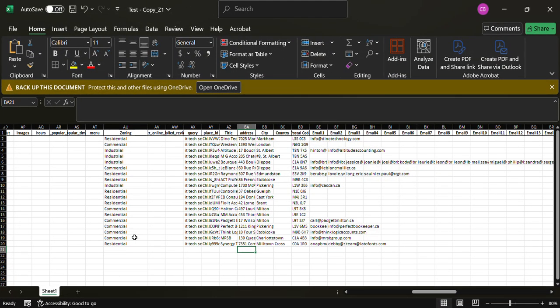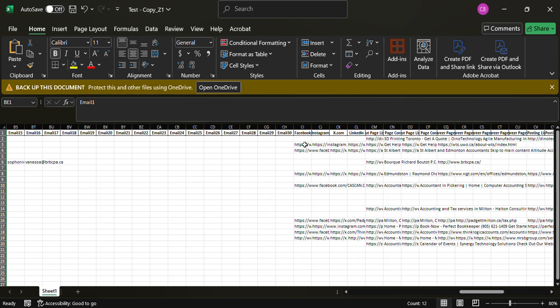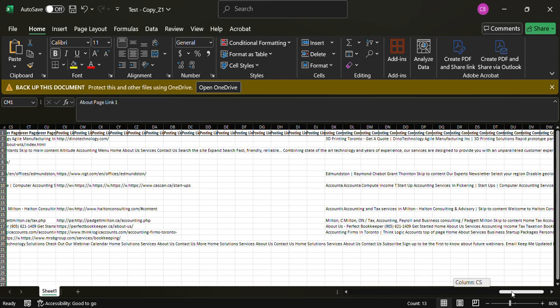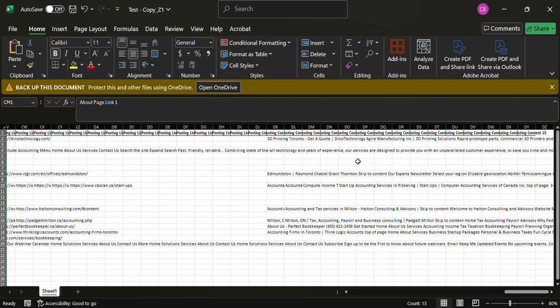You know, so every piece is getting a new, there's an address, there's cities, there's emails, there's social media links for these companies, there's whether they have an about page. There's a lot here, guys, and even job listings out here as well.